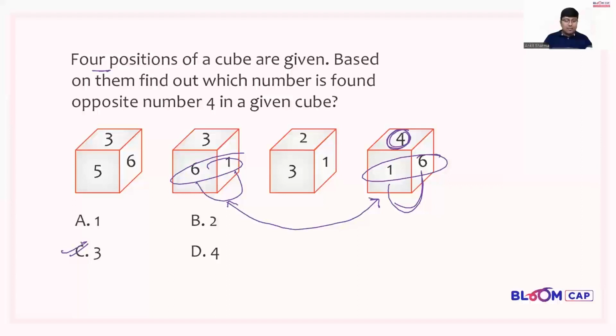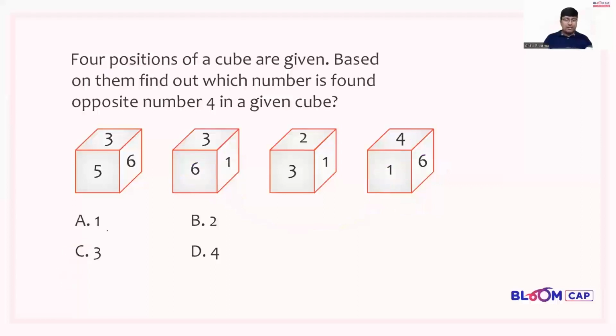You can solve it by another property if you want to use some other property. It is asking what will be opposite to 4. Very easy, no worries at all. See, here what you are getting: 2, 3, 1. Use these two. If you use these two, then what is common? 3, 5, 6 and 3, 2, 1. Only and only one face is common, and that is 3. So now start from 3 and go in clockwise direction. From here, after 3, 6 and 5 is there. All right, everybody, clockwise. And here also after 3, 2 and 1 is there.